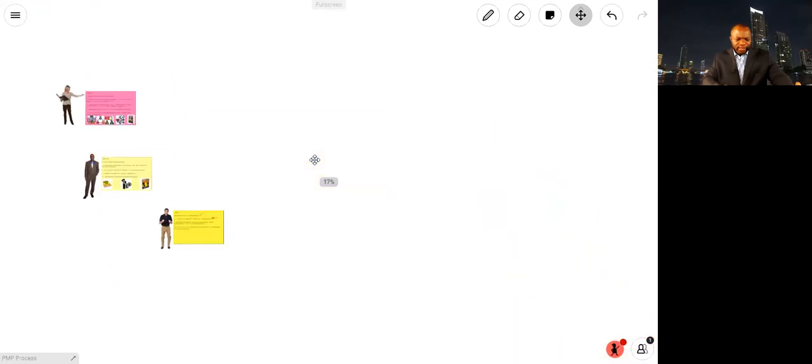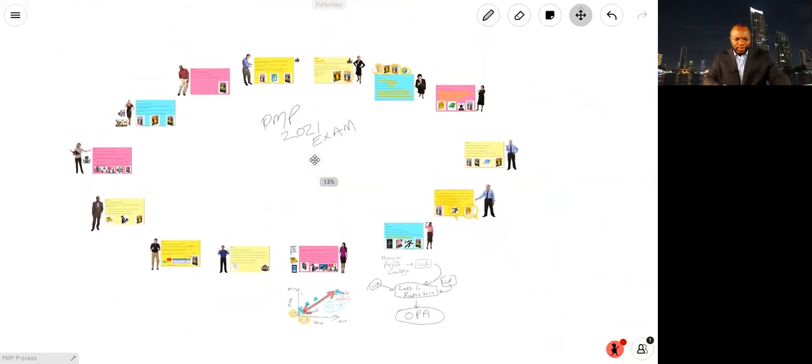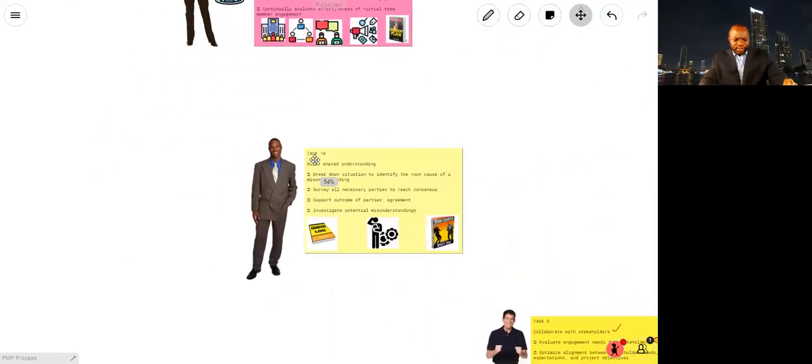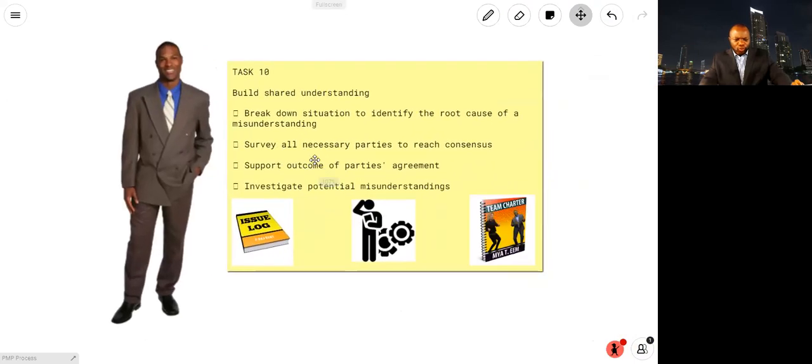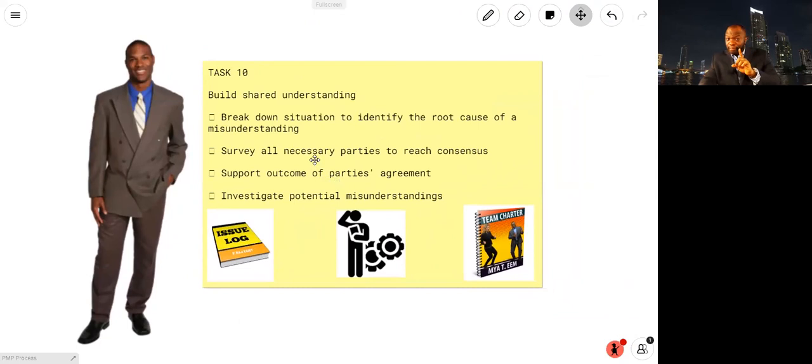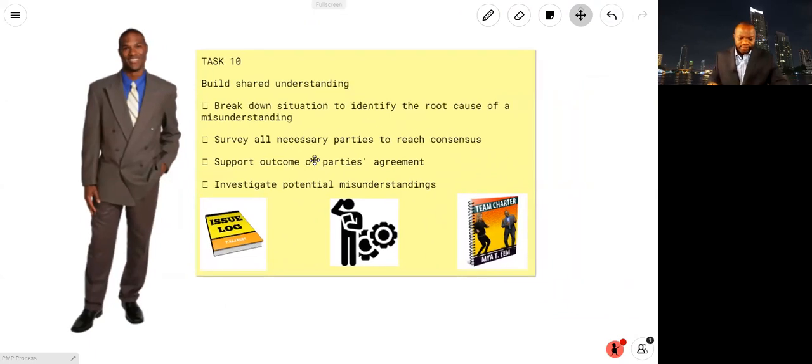We're getting to the end of the cycle, so you can see this is really a cycle. You didn't know it was a matrix. You've been in a matrix, a PMP 2021 matrix. And we're getting towards the end. We just got a few more steps to go, and then we will be one and done with this high-level overview of just the people. Remember, this is just the people. And remember, this is just my high-level overview. Can you imagine what we have in the actual course? A boatload of stuff, my friends.